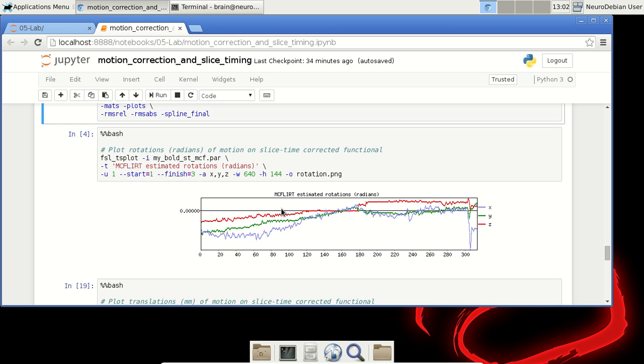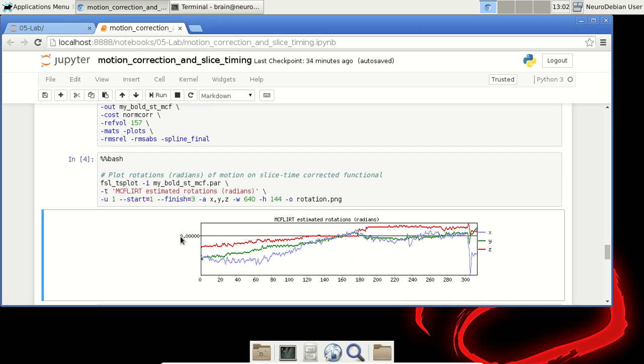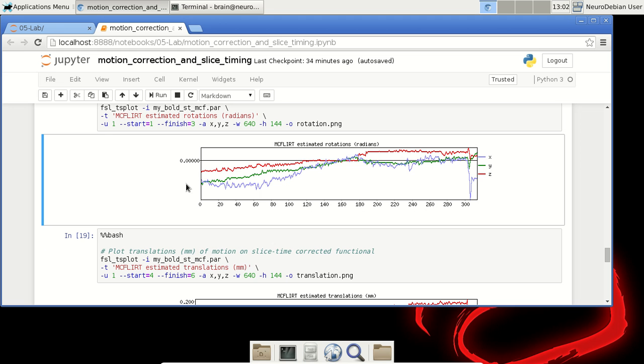So if we do the FSL TS plot command, we can make several plots with the files that came out of this McFlirt command. If I double click on this cell, this is one gotcha that several people ran into.